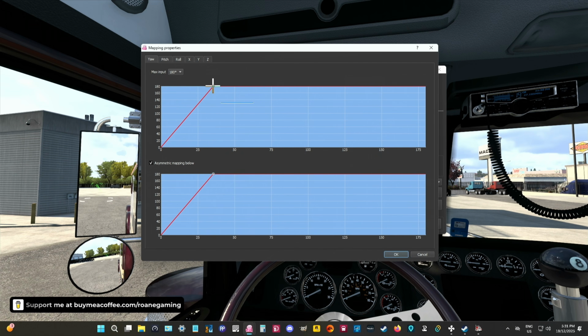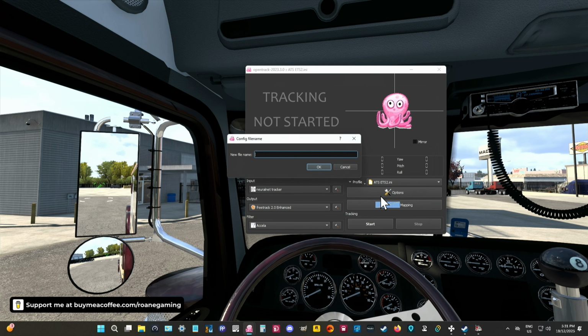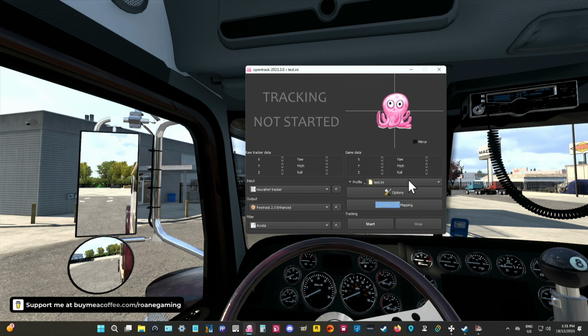So again, if you adjusted your yaw, you come in and adjust your pitch. Now click OK. Now with the camera off, you can go to your profile and create a new copied profile config, because for you there won't be anything in here because you're starting new. So we copy that, and now you can call it whatever you want. We'll just call it test. Okay, so this is now called test config, and as you can see, test config is there.